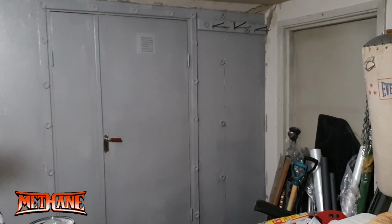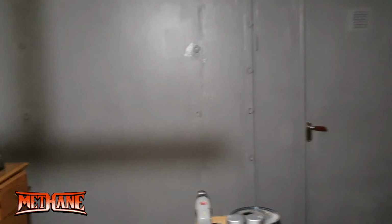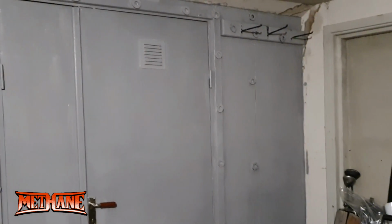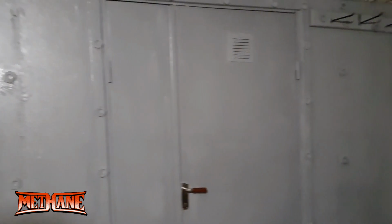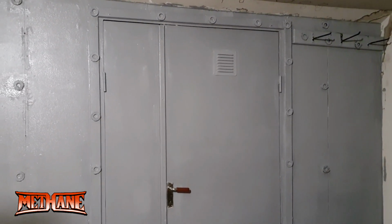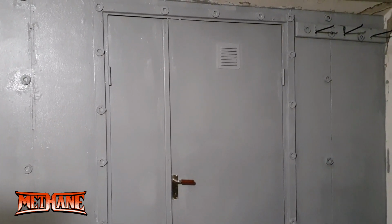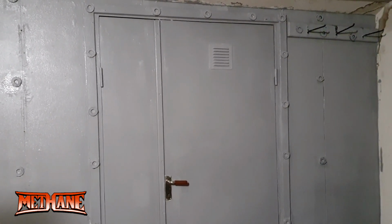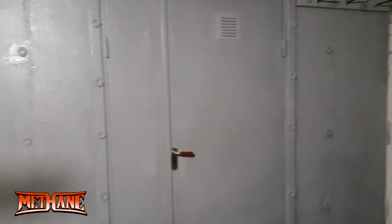Alright, so here's where I've come with the reactor doors. I hope the guys are going to be really surprised when they come to band practice next time. Now this is just the gray. After this I'm going to dry brush it, and then I'm even going to black wash it so it gets some really nice textures and some depth and some age. But, cool as hell right now.